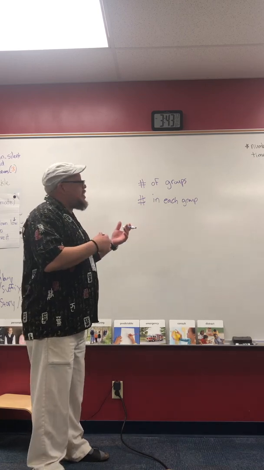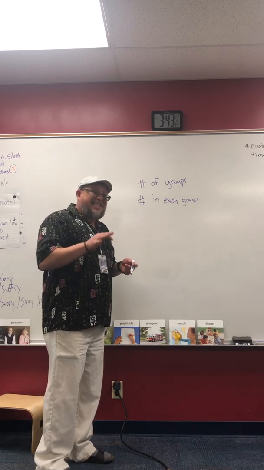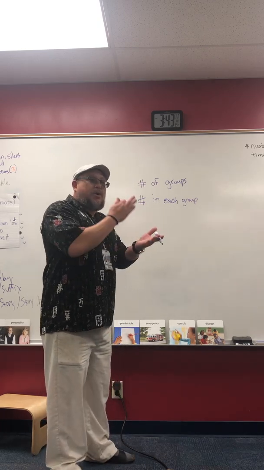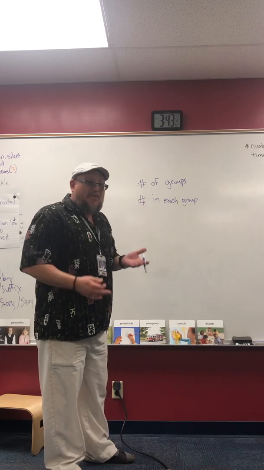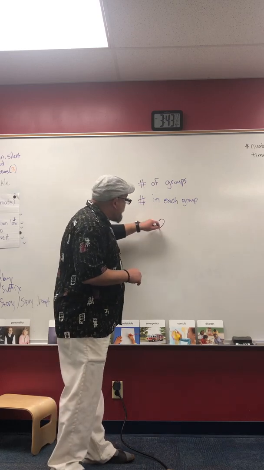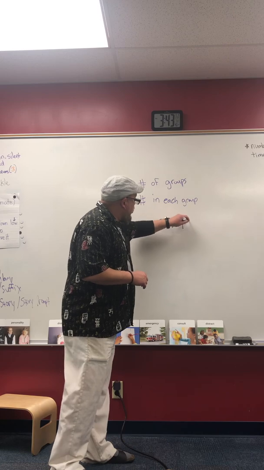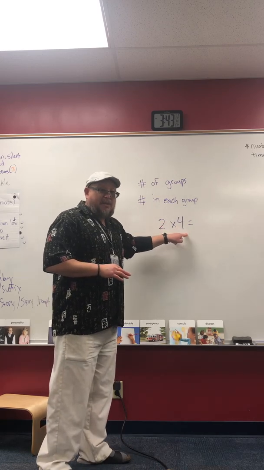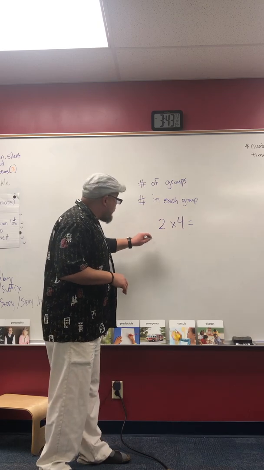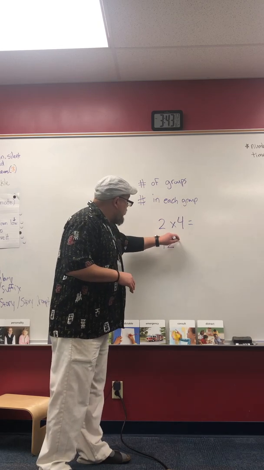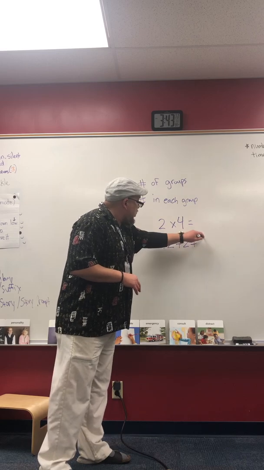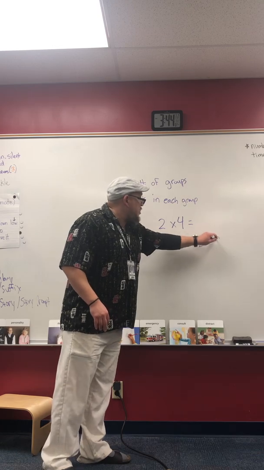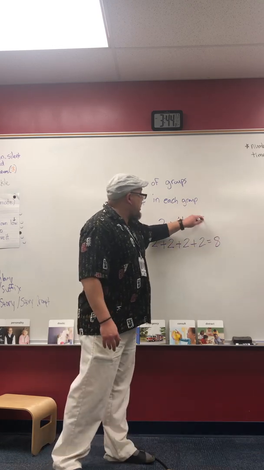Now, multiplication as repeated addition basically means we can break down any multiplication problem into adding the same number over and over and over again. For instance, if we have 2 times 4, we know that we're going to do 2 four times as repeated addition. So that breaks down to 2 plus 2 plus 2 plus 2. And they can skip count: 2, 4, 6, 8. And now they know that 2 times 4 is 8.